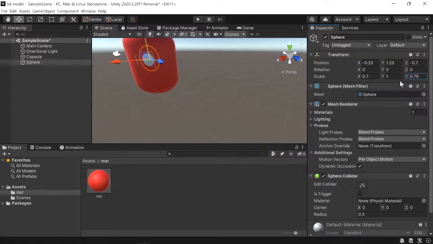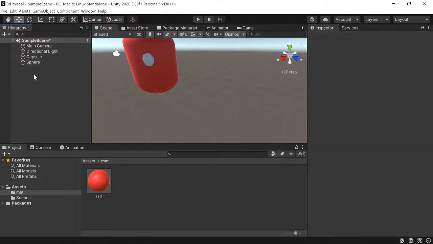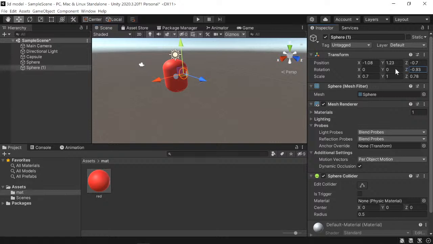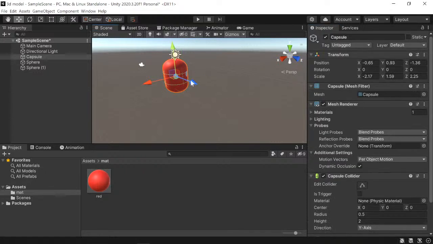Now the same thing itself, just copy by Control C, and paste it over there. Okay, so now it is almost ready.